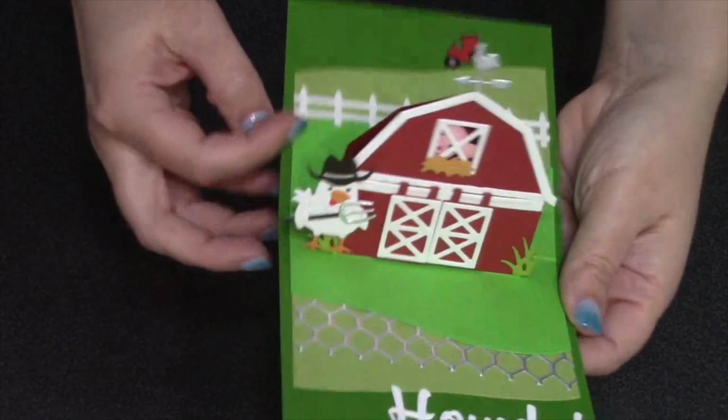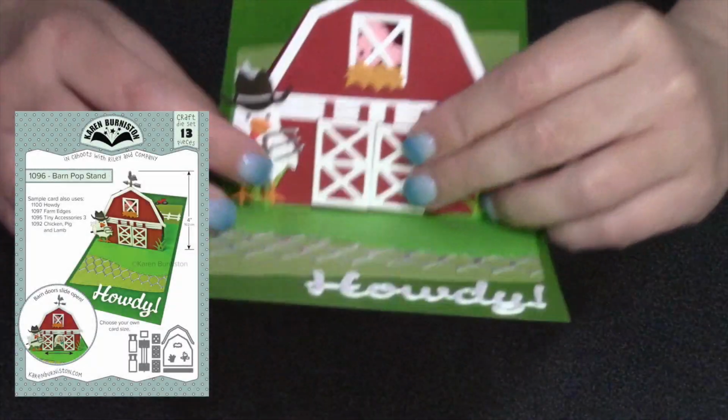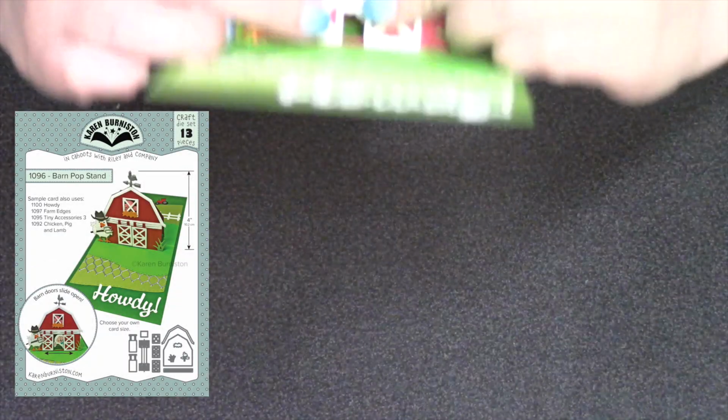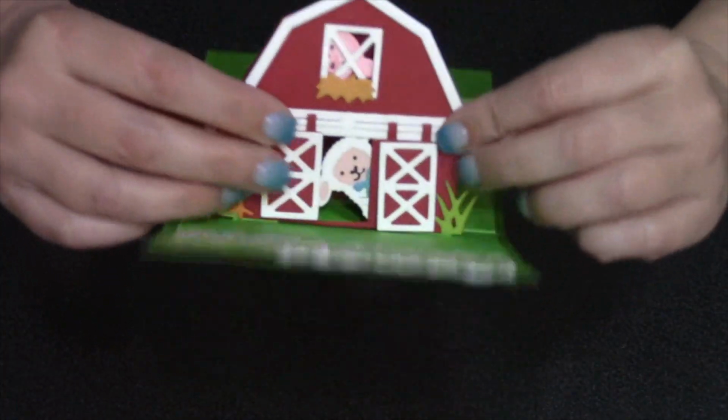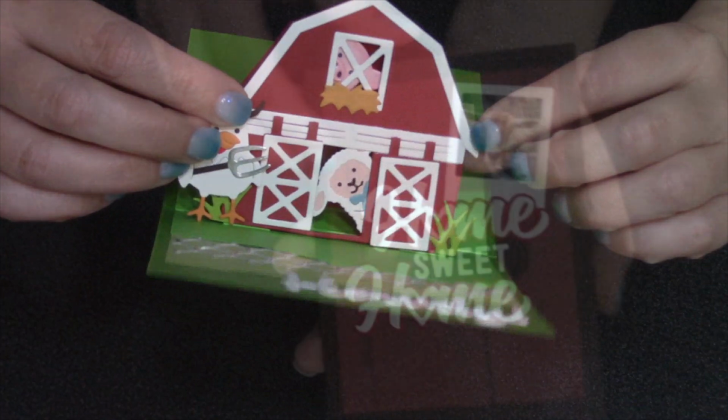While all of our animals can be used on their own, they also work wonderfully with our pop-up dies. We have the new barn pop stand that works perfectly with the chicken, pig, and lamb. The lamb is one of my favorite ones to peer outside the barn. You can see the piggy in the upper window there.